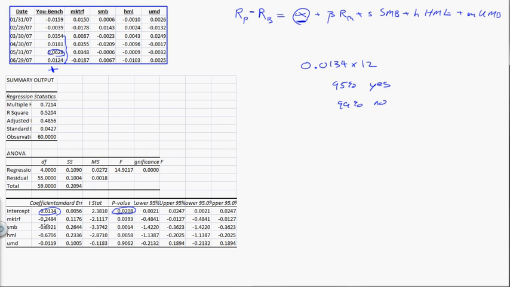And then if you're my portfolio manager and I say I want you to invest in a certain style, that style will be measured by the amount of market risk you take, which will be represented by the beta, the amount of size risk you take, the amount of value risk you take, and the amount of momentum risk you take. So in this equation, beta should be equal to 0, size risk, the S, should be equal to 0, H should be equal to 0, and M should be equal to 0, because you should be taking the same market risk, same size risk, same value risk, same momentum risk. These numbers down here are never going to be exactly 0.